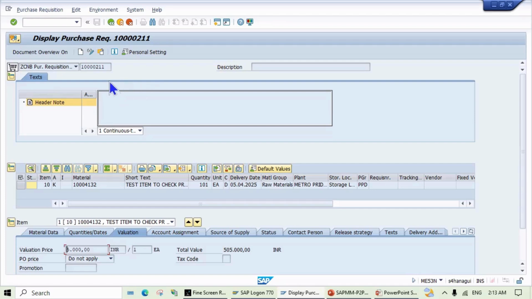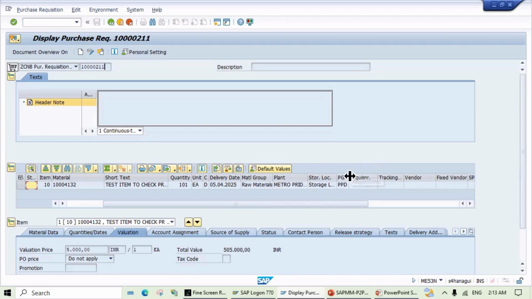Copy this PR, Control C, copy this PR. Okay. User, I'm taking, if you are in real time, you need to create PR, like actually the departments will be creating the purchase requisitions. In that case, each department will have a purchasing group. So there will be one PR for one department. Here, because we are doing this as an assignment, we tested for all departments. So usually in real time that doesn't happen.